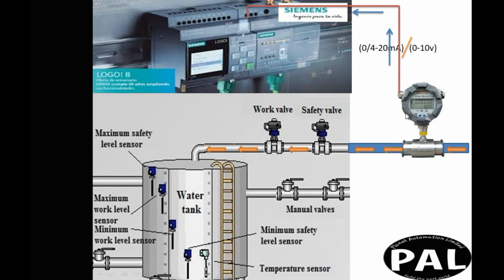When this is the LOGO, it is 0 to 1000 speeds, and 0 to 10 volts in here, or 4 to 20 milliampere also. So friends, this is dependent on your PLC. When you use an S7-200 or S7-300, you have 32,767 bits for a maximum of 10 volts. That means high speed. When you approach high speed, or the motor runs the water at high speed, it will be the maximum speed of 10 volts, and initially the speed increases step by step.